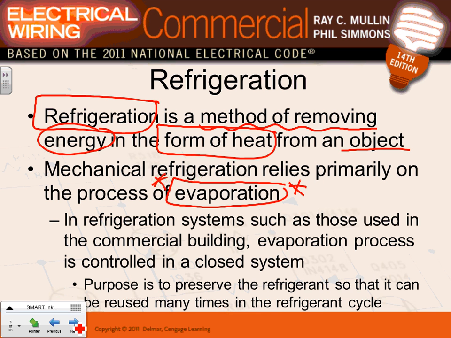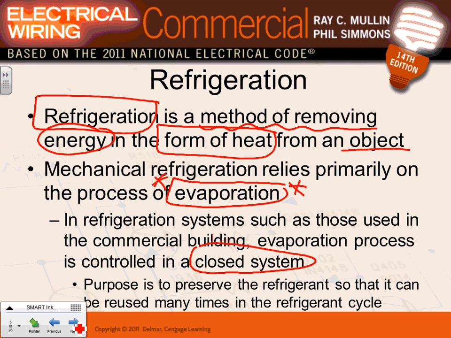In a commercial building, the evaporator process is controlled by a closed loop. The second thing we looked at a minute ago, guys, I showed you that closed loop. The refrigerant keeps going between the evaporator, the compressor, the condenser, and the valve, in a cycle. Liquid, gas, liquid, gas. Liquid means cold. Gas means hot. Remove the heat, and it keeps going through all these cycles.